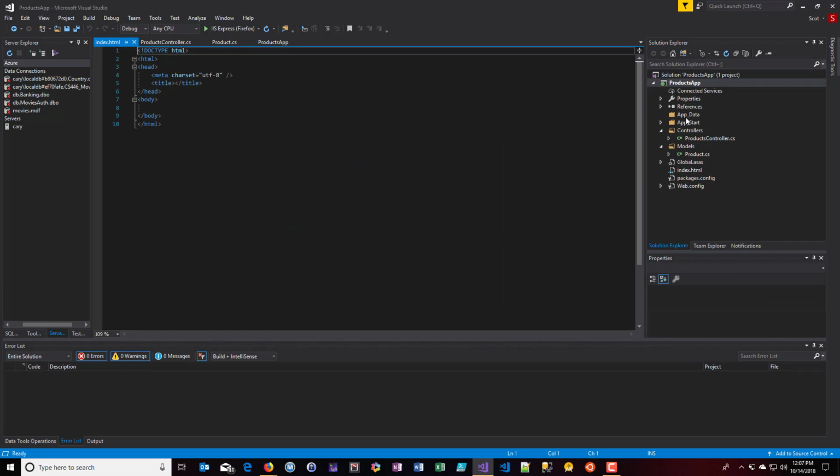And in this particular case, I'm going to create a bunch of different stuff here. Now, I do want to throw this out here. I have a doctype HTML and HTML and a head, and I don't have anything in here like a title, so let me put in a title here, and this will be our product app.